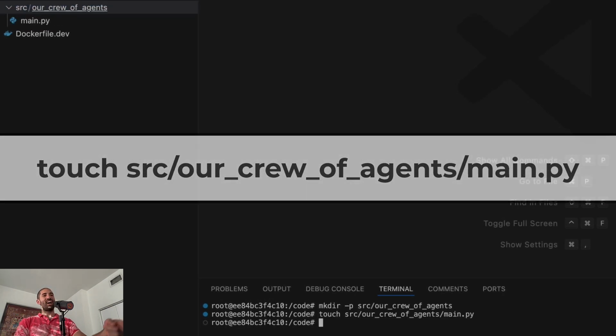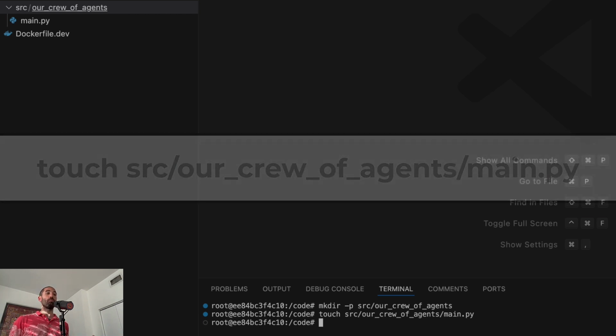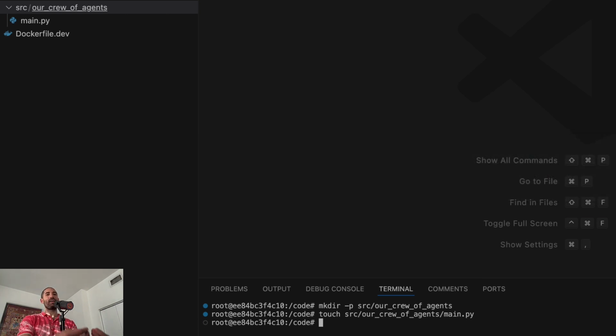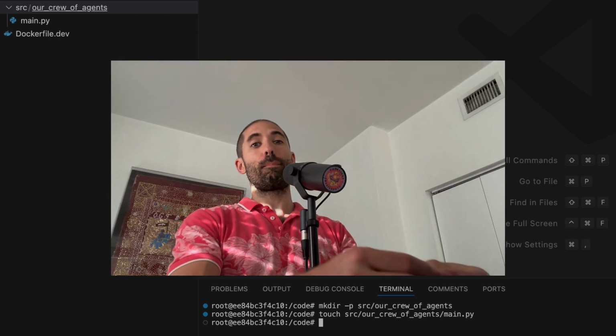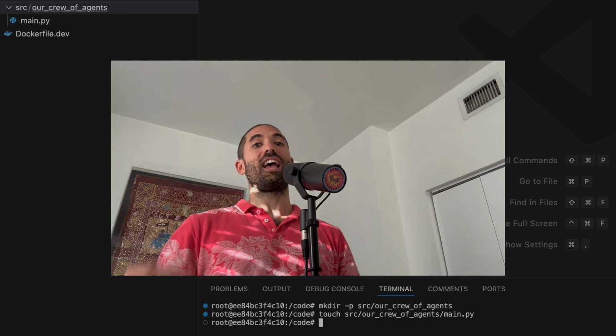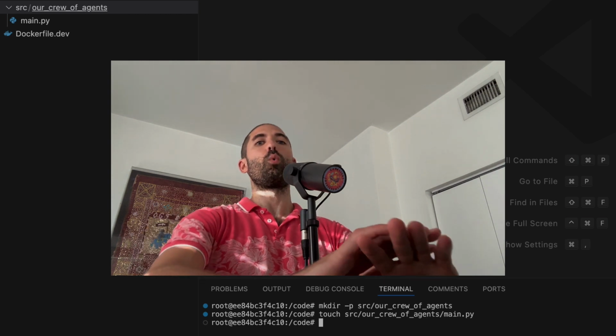When a file ends in .py, it indicates to us that it will hold Python code. When you're looking at Python projects, it's very common to see some file called main.py. For our purposes, main.py will be the file we use to launch our agents and give them tasks. For the beginners watching, I find it important to tell you that when programming, we can call files, folders, and many other aspects of the code we write whatever we like.